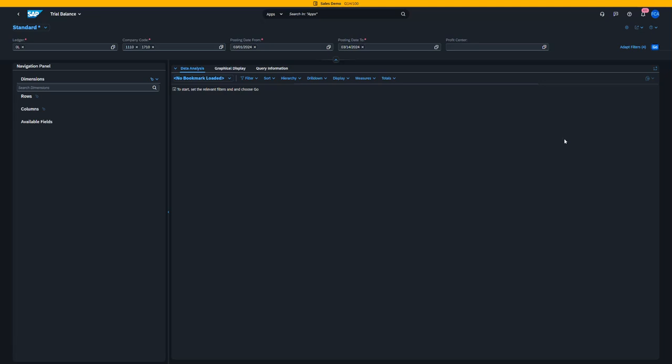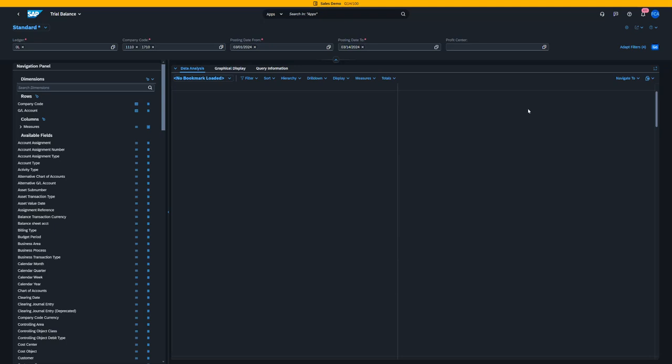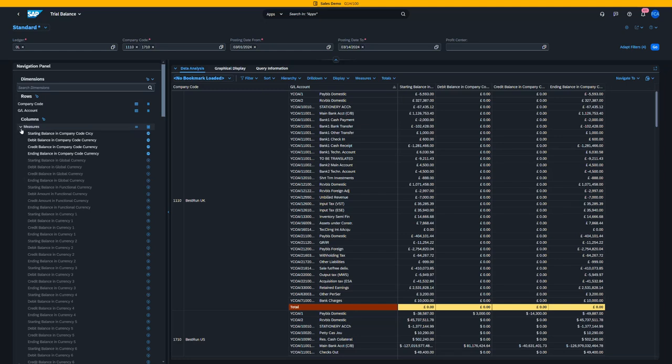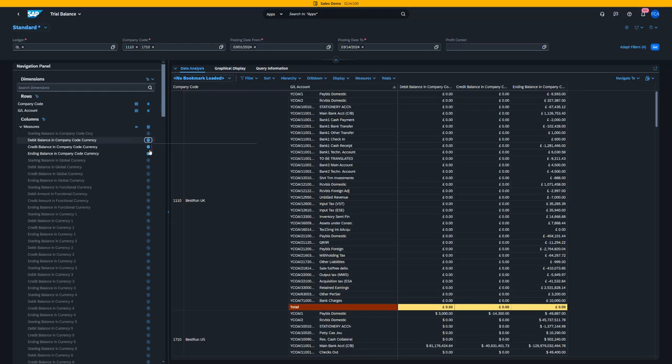And when we run the report, we're going to get raw data in a default format. So you're going to see here down the rows all of the data that is defaulted. In this case, it's your legal entity and your GL accounts. And where rows and columns intersect, we get what are called measures. So measures are typically dollars, but whatever type of value you might be recording in the system, and that balance is based on the intersection of the row and the column. And of course, you can remove, you can add as you wish.